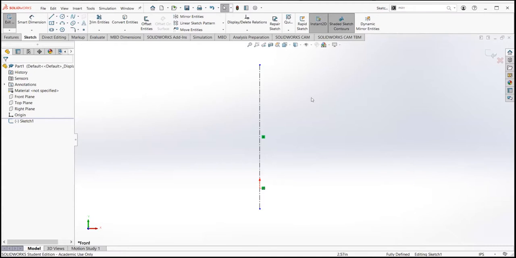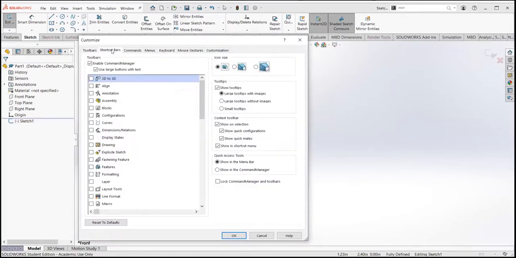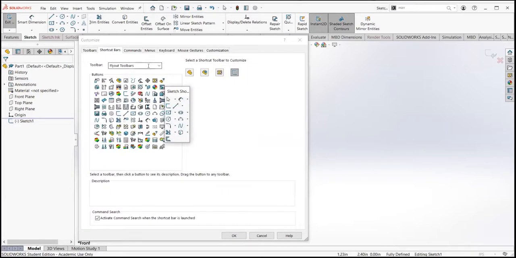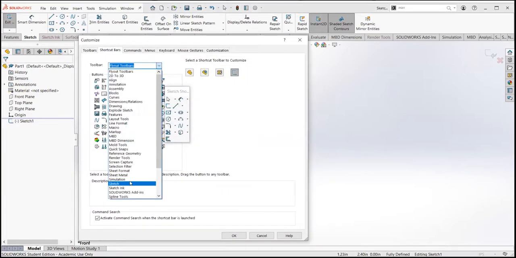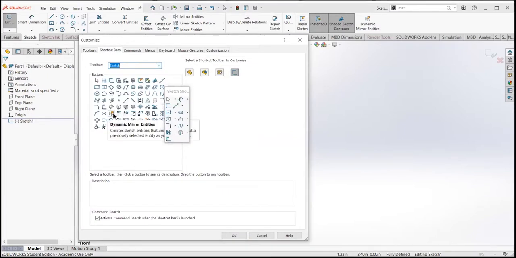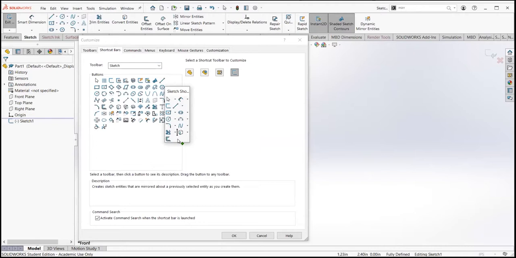The other way is to have a shortcut because this is used very frequently. So right click in your command manager, select customize, go to shortcut bars, then select the sketch. One of the options will be the dynamic mirror. You can select it and add it to your sketch tools, or add it to your command manager the way you want to use it.